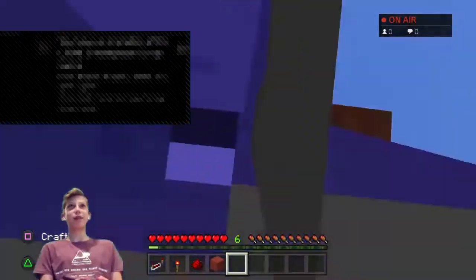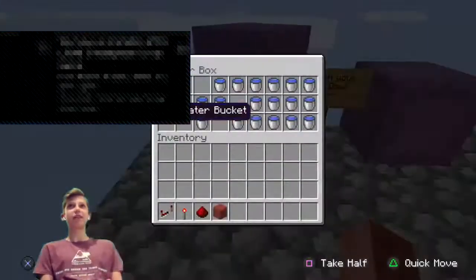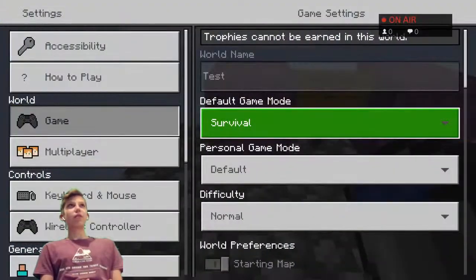Well, since I'm just gonna... pain. This is pain, bro. Like what? Okay. Well, if they want to see me clutch, they can see me clutch. So, yeah. Okay. Game mode. Oh, the game mode is survival.